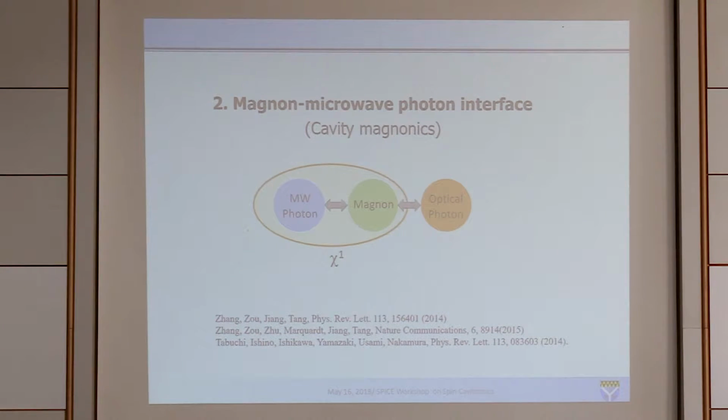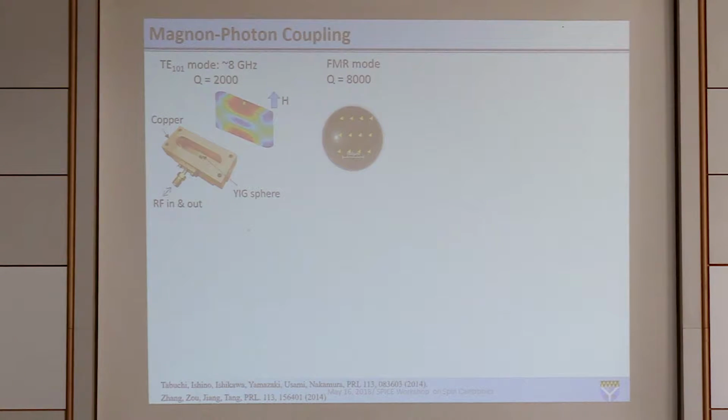So let's first look at the magnon to microwave photon process. This actually is the easiest thing to do, and it's been done in the microelectronic world. If you look at a spectrum analyzer or network analyzer, those old Agilent boxes, they have a single one-turn antenna coupled to a little sphere. At Yale, we have been working on microwave cavities made of copper or aluminum. So it's very easy to make.